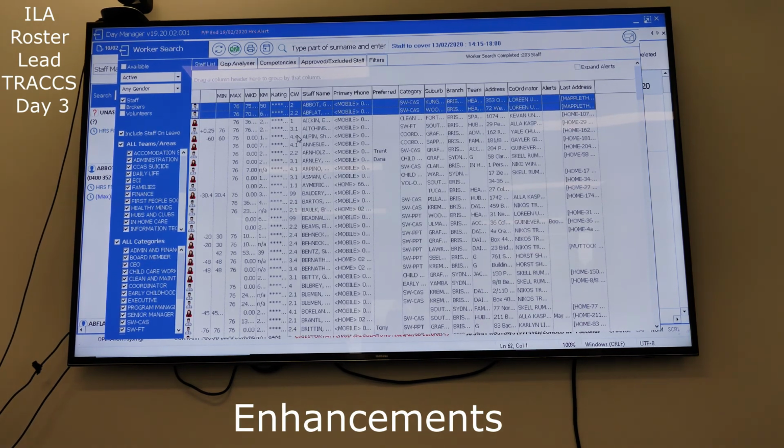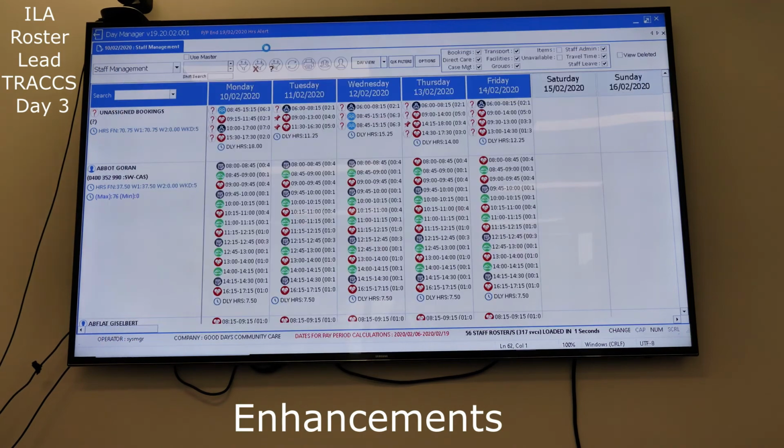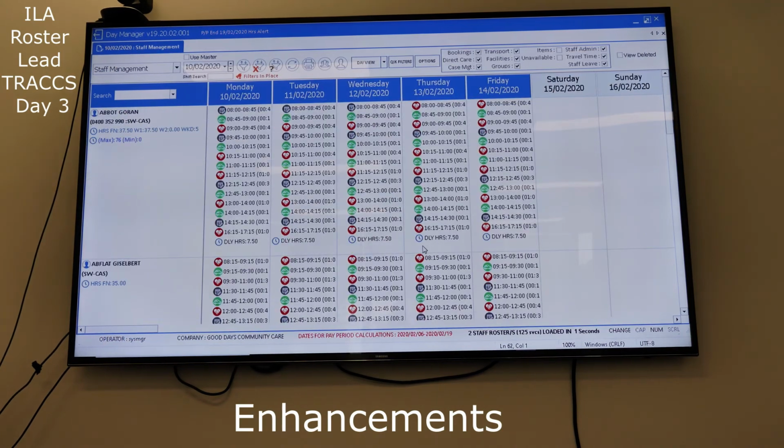So in your case, you choose a few workers that you want to have a look at, filter for them, then right click select all, or control click to select, and when you refresh back, it brings up all of those specific staff members' work days or rosters for the fortnight.